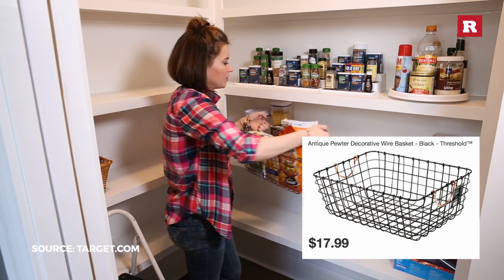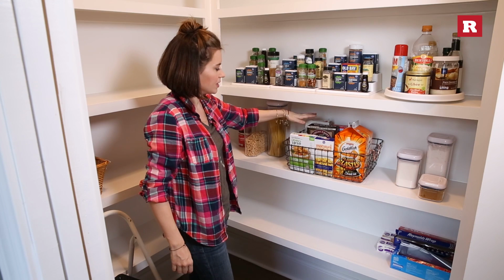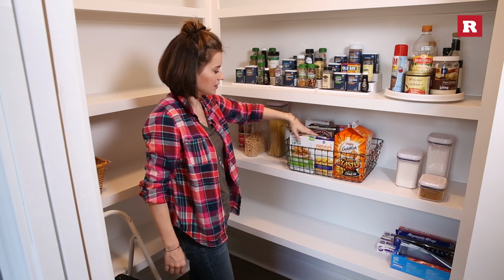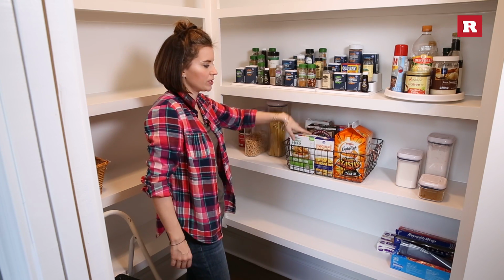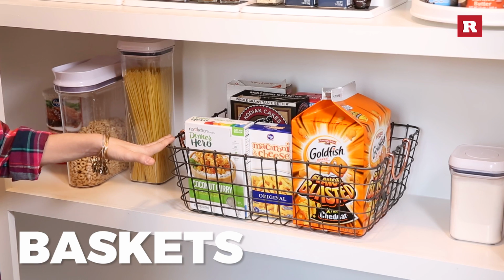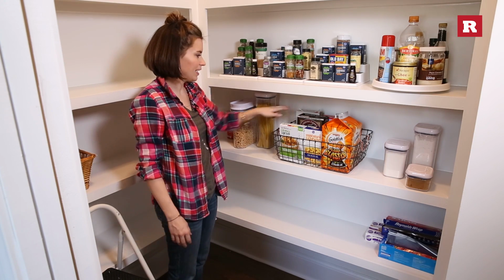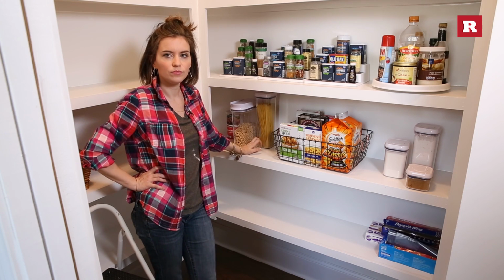All right, so I've also gotten some other baskets. I just had this basket around the house, and I'm putting all of my pastas and pancakes and snacks. And this is dinner stuff, except for that. So when you put something in a basket, it automatically looks more organized. Look at that. Isn't that awesome? But obviously what I really want to do is get more of these containers and put everything in that container too. You know what I mean?